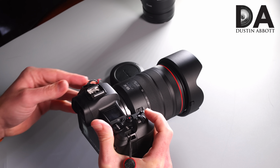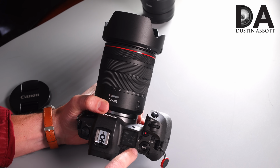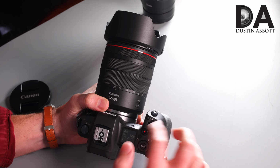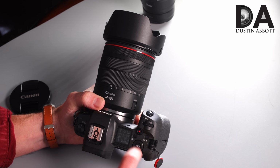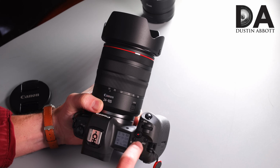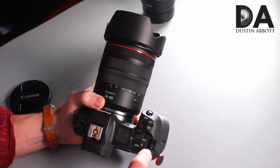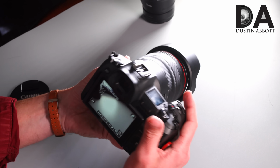Now at the top of the camera, also somewhat unique to Canon, is this LCD screen that can show different kinds of functions. Certainly that is a useful thing. As is typical for Canon, you have the option of displaying more information on there. You can also hold this button down and light up the screen. Just clicking it will allow you to have more or less information showing up. So looking top down, that's always useful, and that I do like.